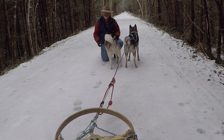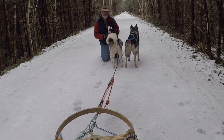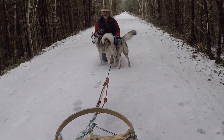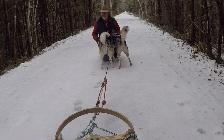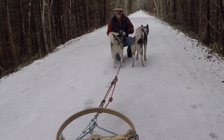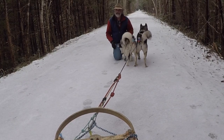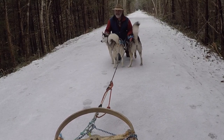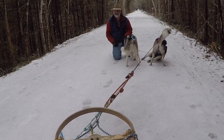Well, as you can see, we're running on an old snowmobile trail now. This used to be a railroad bed, and it's now maintained for snowmobiles, cross-country skiing, and dog sledding, and also a lot of trail biking. And after all the rains that we had this past week, a lot of this really got washed out. And so the state of New Hampshire has recently been in here this fall, and they kind of regraded everything that came through, cut back a lot of the brush on the side, and a lot of the channels and things that had been washed out by the rain, they filled in with new gravel.